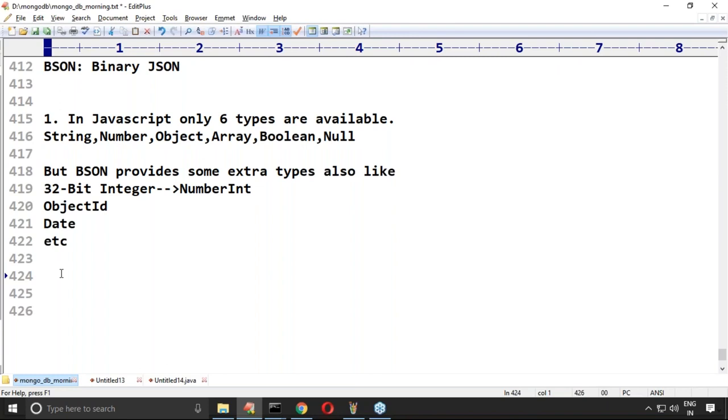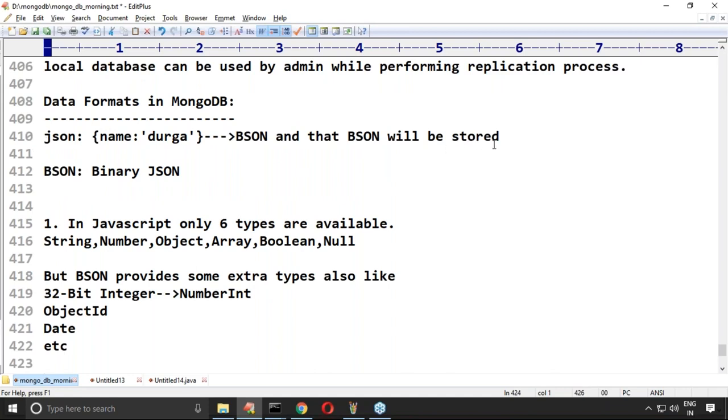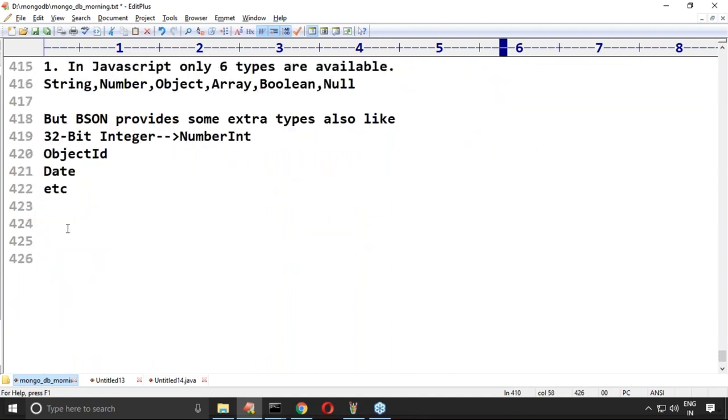Second advantage, very important, sir. If JSON requires 10 KB of space to store data, assume that, the equivalent BSON data requires maybe 4 to 5 KB.